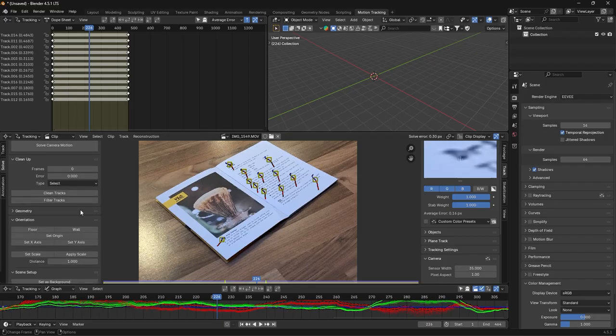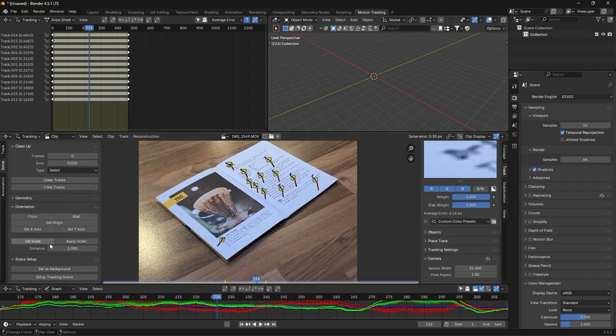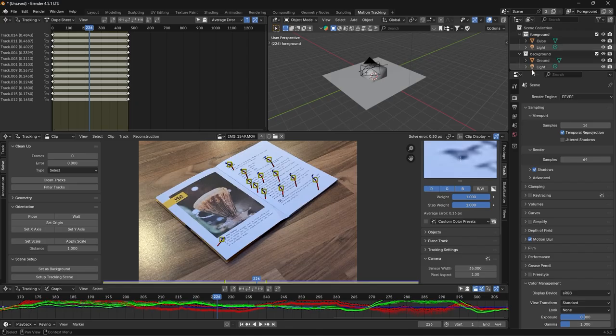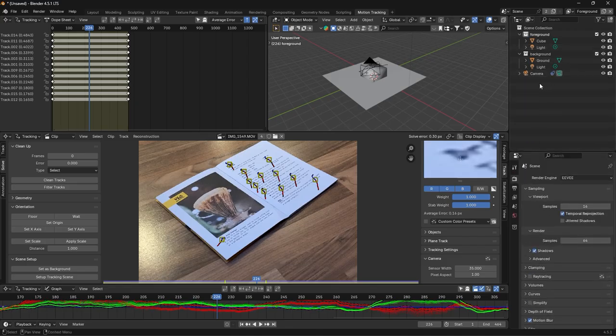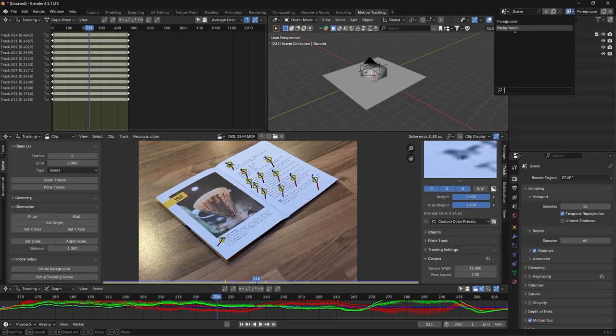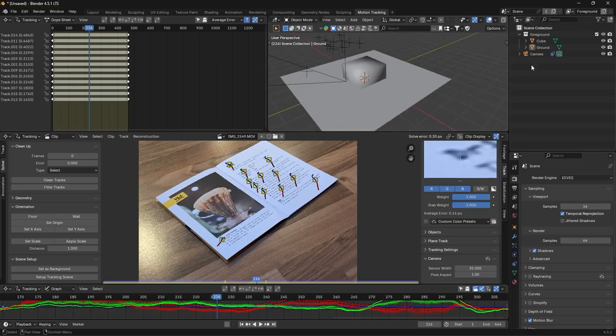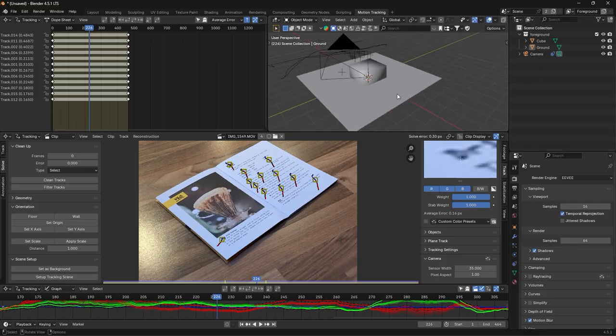The next stage for this is to set up your background of sight tracking scene, which will put loads of stuff in Blender. Top tip, take your ground and move it into the foreground, because for whatever reason, when you go to the rendered view, it doesn't work. I delete these because I don't need them. I'll do another tutorial on what they are later on, and the same within here, background, because what will end up happening is for every frame you will have two render layers, which then will double the time for your render, which is not good, because especially if there's no difference between the two, and render layers is a whole different subject on top of itself.